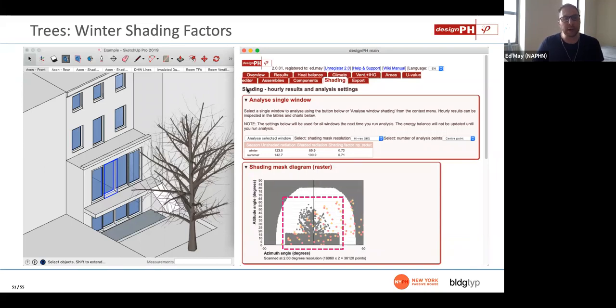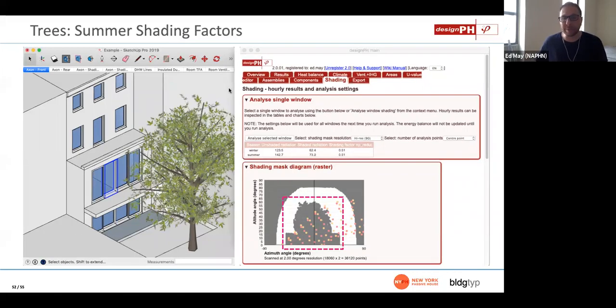So maybe we have a tree out behind or in the eastern part of this, on the eastern face of this building here. If we were to do our analyze selected window, like we looked at before, and look at the shading mask, you can see in the very center of the shading mask there, the kind of wispy trunk and branches of the tree showing up. If we perform the analysis in its unshaded state, obviously we're going to have a lot more solar radiation, which is going to come through the tree. It's going to block out a lot less radiation, but still some, right? There's still going to be some, 15, 20%, which is occluded by the tree.